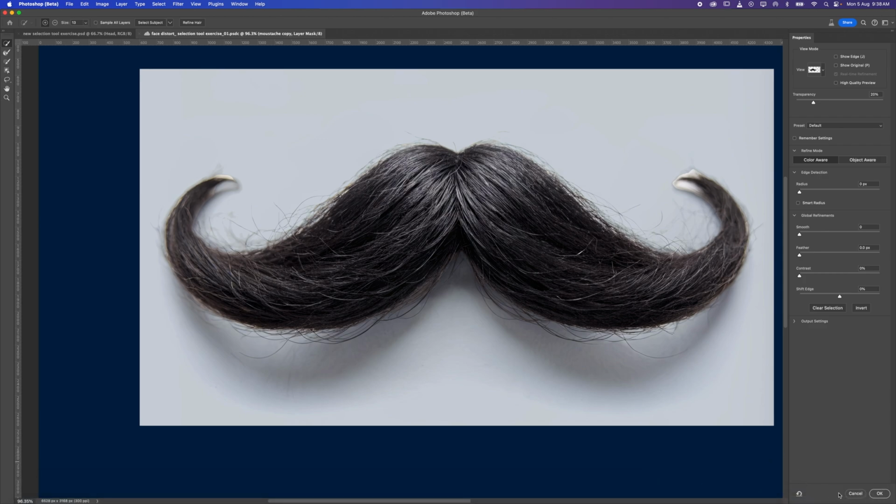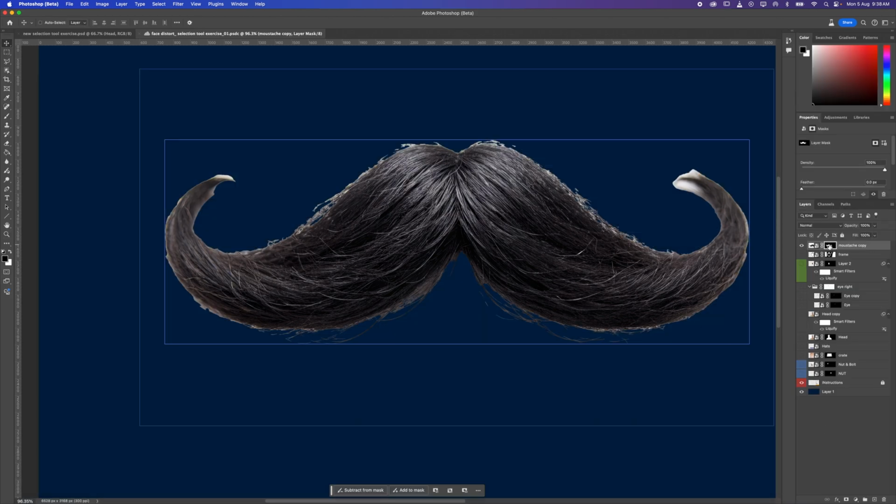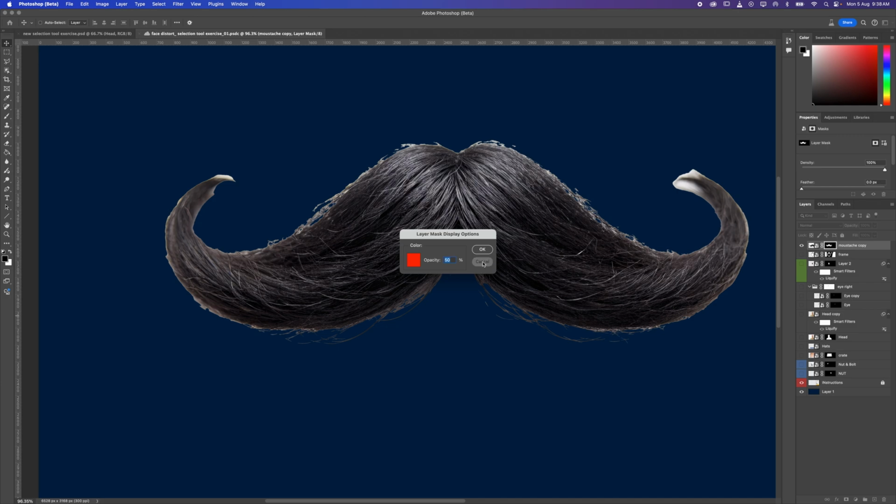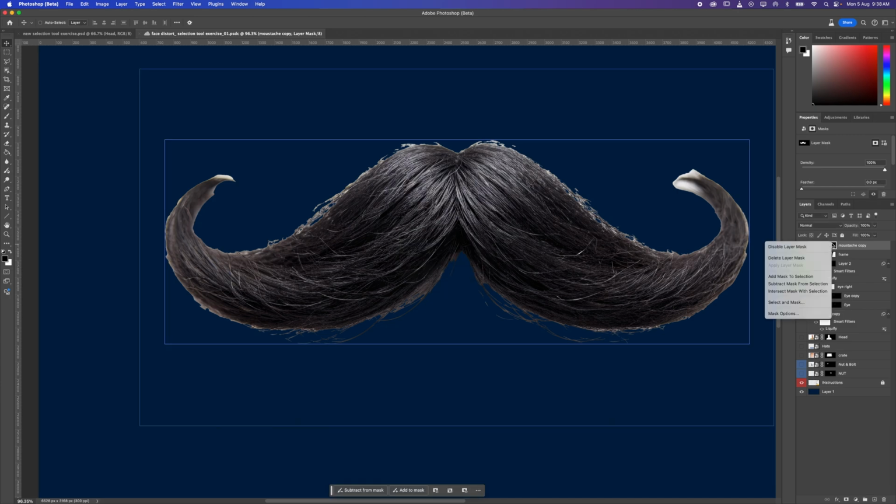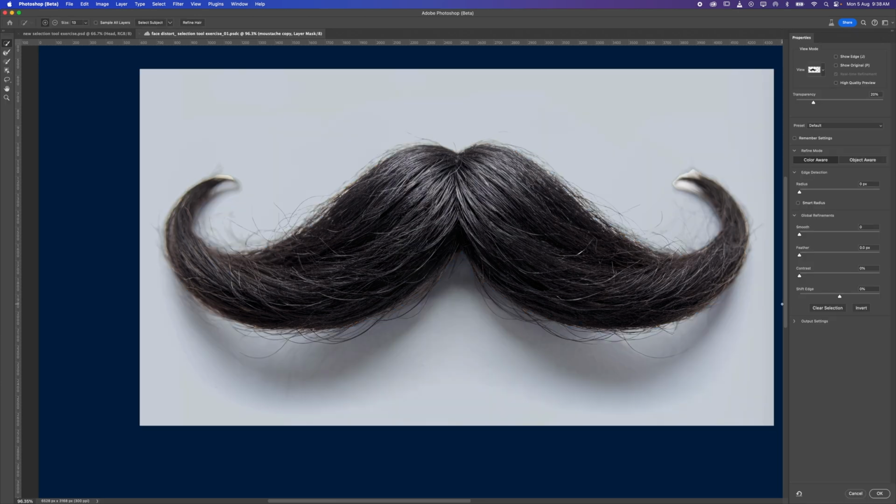Now if that doesn't work, occasionally it won't work, you can right click on the mask, and let's go into, I don't usually do it this way, mask options, I think it is. No, wrong one. Told you I don't do this much. Select and mask. There we go. Select and mask will take us into the mask mode, and we're in an entirely different workspace here, and this specifically is dealing with masks.